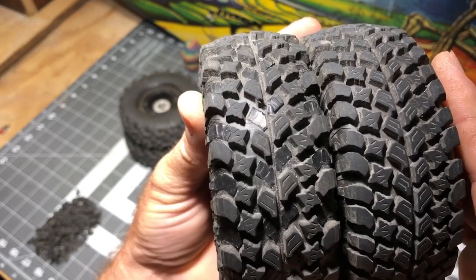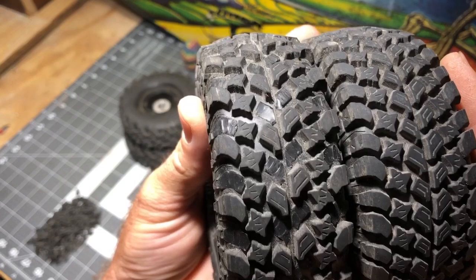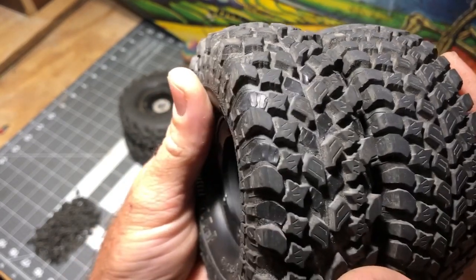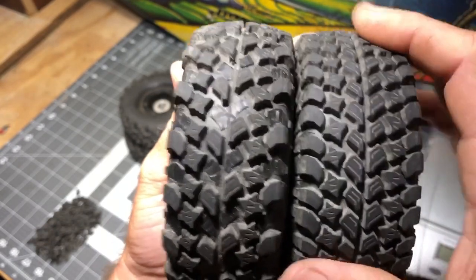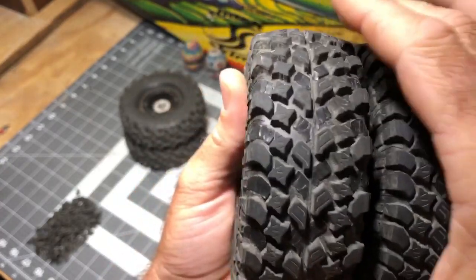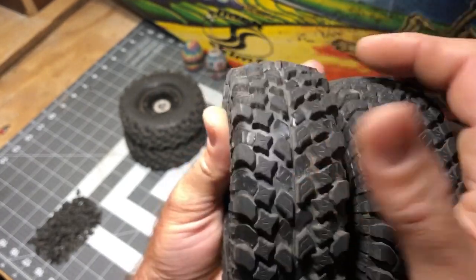This pattern I was shown by Crawler Innovations. I don't know if he was the creator of this cut, but he was the one who showed me it, so I'm going to give him some credit for that. Definitely made it a lot more aggressive. This one, nice and smooth. This one here, I mean, it really changed the grip of these tires.